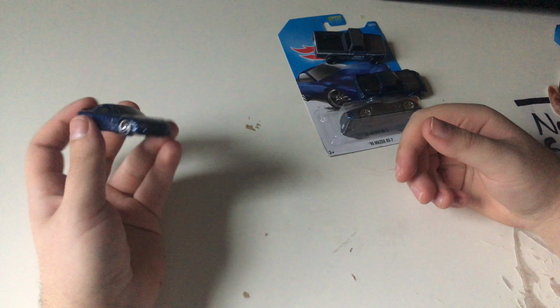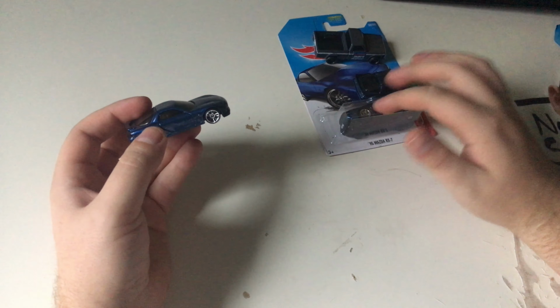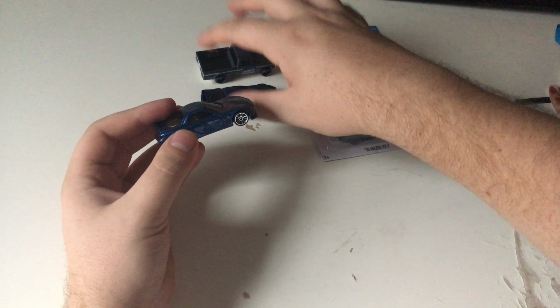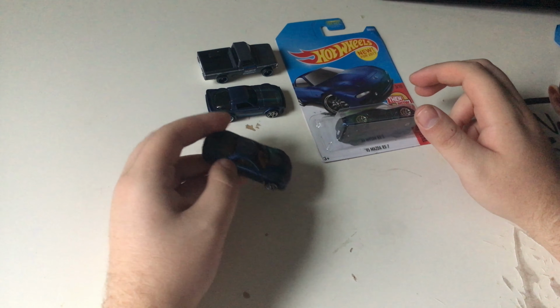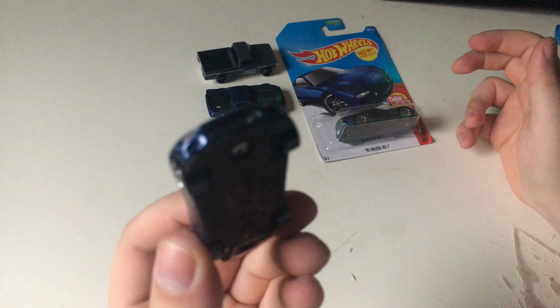And for price, obviously they're $1 in stores, but online I paid $3 for this secondary one, which I'll be keeping in the packaging. I have duplicates of these, so I do have one set in the packaging, and now one set for my desk, which I'm actually really excited about. I haven't actually opened up any of the cars yet.